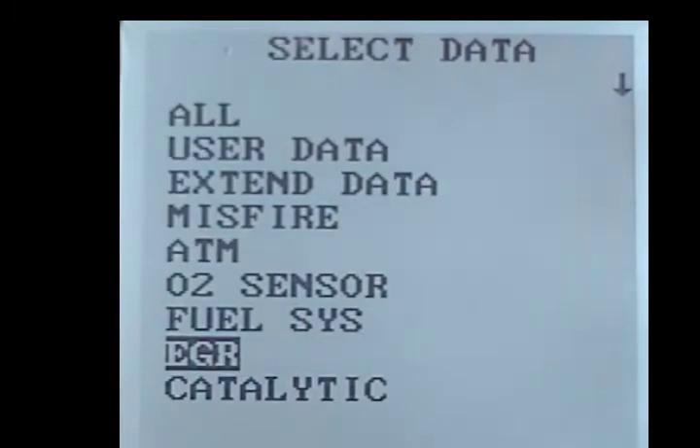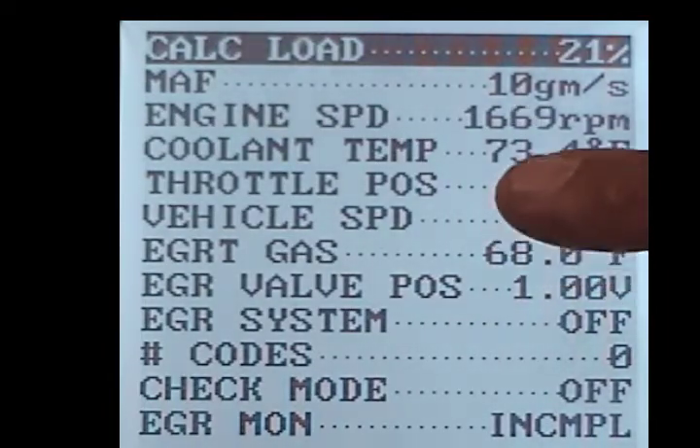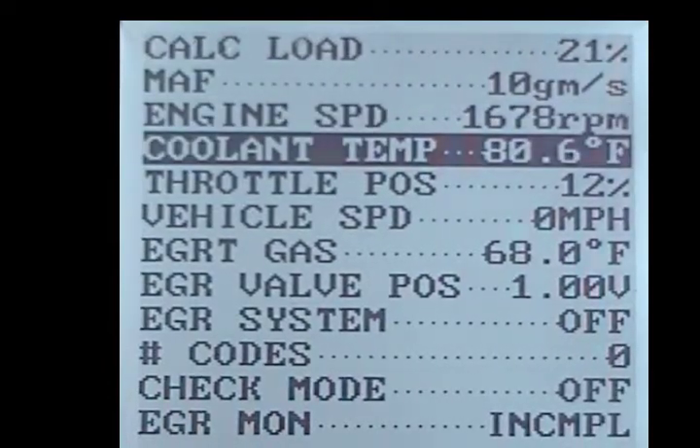We're back. Some of these do come with nice printers, and if you want to document it rather than trying to write it all down when you're working, you've got a good scanner — nice to have a nice printer. He wants to get right here at about 130 degrees. When he gets there, I'm going to put on the brake, drop it in overdrive, and he's going to go with a nice acceleration — not heavy, but nice — up to 55. You'll know the system's working when this turns on, so we'll watch the temperature first.